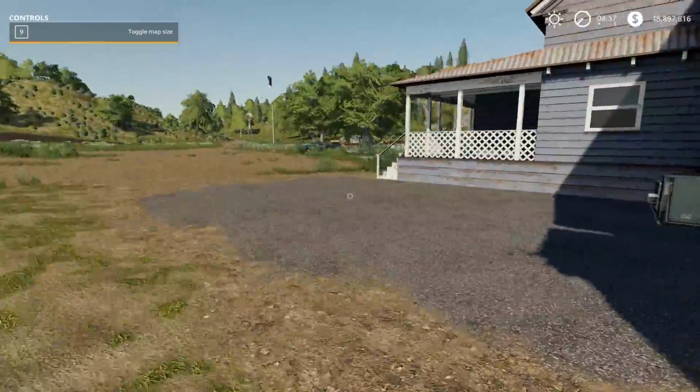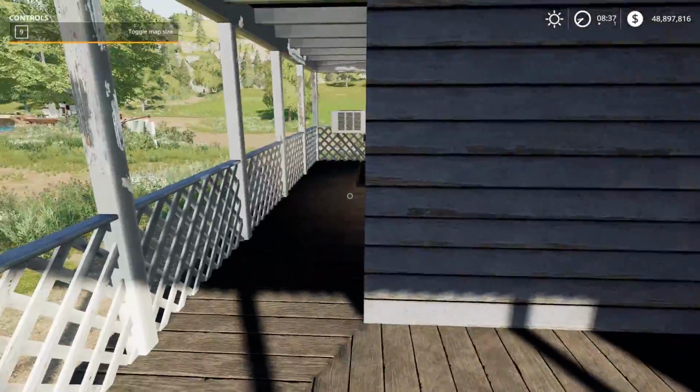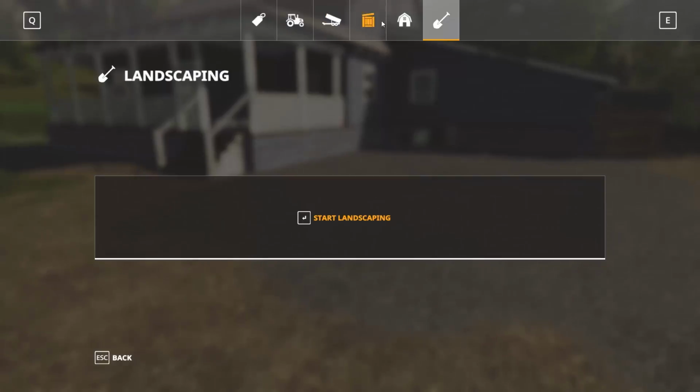A nice area to park our cars and such in the front of the house. This is my front door. Yeah, that looks like a really nice front door. Very cool. All right, let's get on to building a new structure.